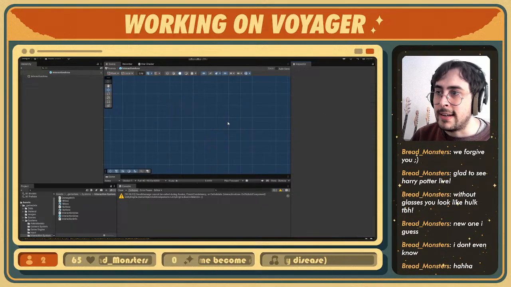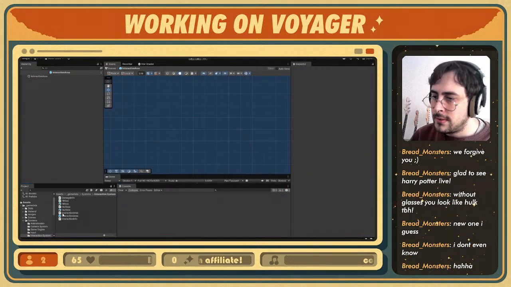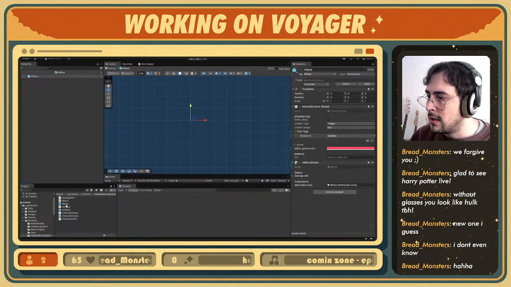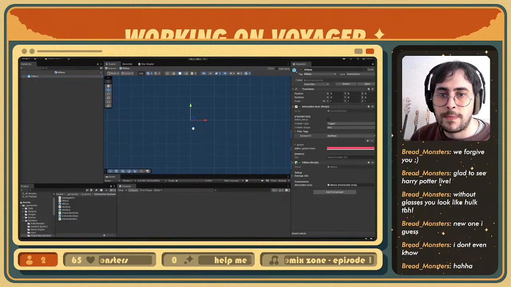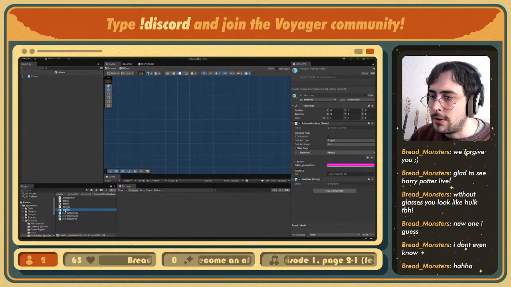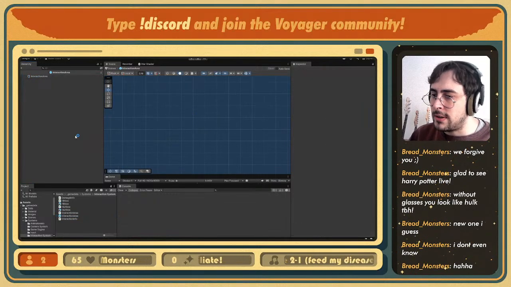So we have that. And then after that, based on this system, we created the hitbox component and the hurtbox component. So this system is basically for the interaction system.